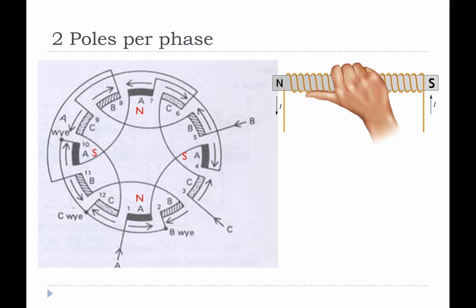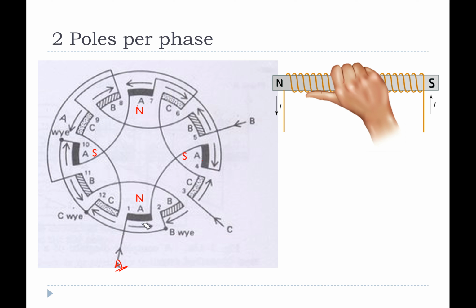So this is 2 poles per phase now. So you'll see for phase A, which comes in here, the current enters here, and then I wind the coil this way, and then I go to this side here. Now what I want is north, south, north, south. So I want the poles to be alternating around the machine. Notice I have north on both sides. So it doesn't matter that they are opposite to each other. What matters is that I have a north and a south, north, south going around the machine.